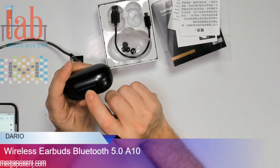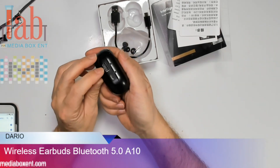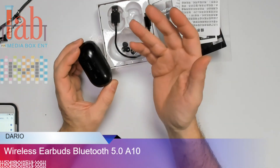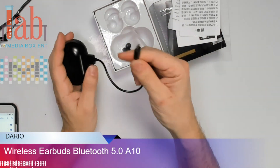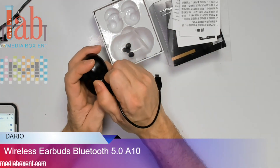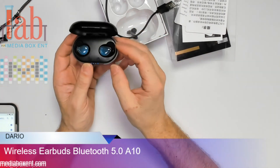Right over here I show you it's already at full charge. Another cool thing is right over here you can charge your phone — it gives you a little bit of battery in case you want to make an emergency call. You plug your cable here and you can run your phone for a little bit. The battery life is about 8 hours.